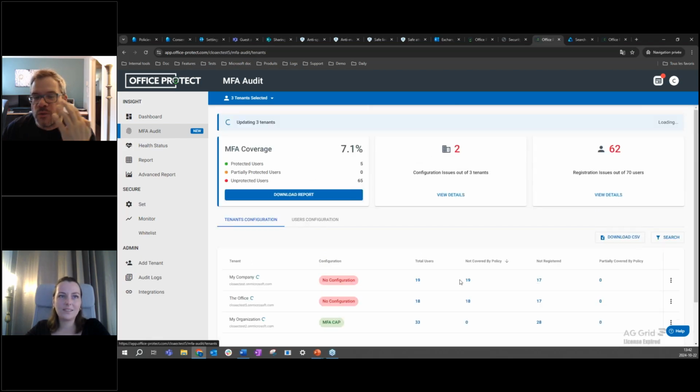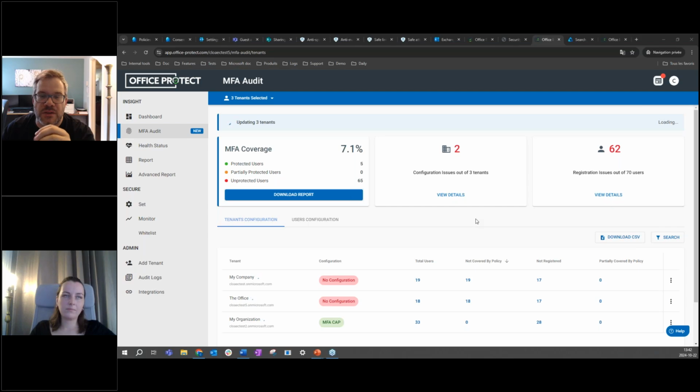Let's just move on. So we'll give you a list of all the users that are not registered or have had problems and things like that. So you'll be able to act very, very specifically on specific users instead of having to go through a million. If you have 100 clients and they have 100 users, that's a lot of verification to do to see if people are enrolled. So this will produce a nice overview and give you the ability to do it very quickly.